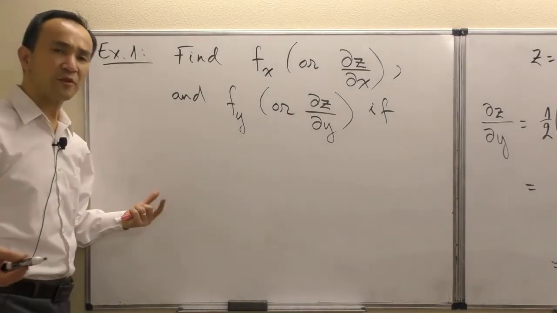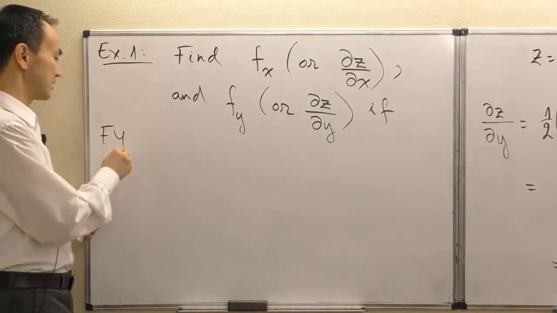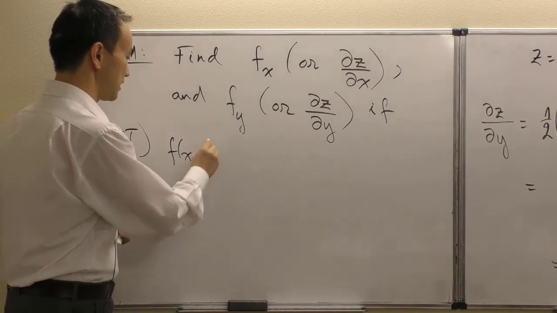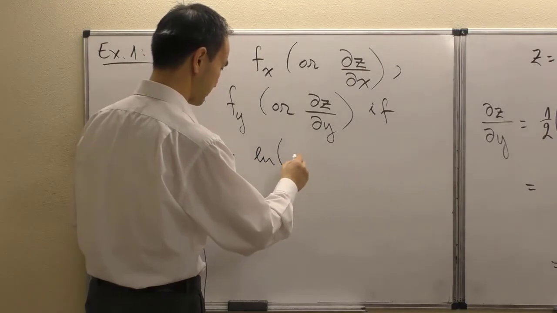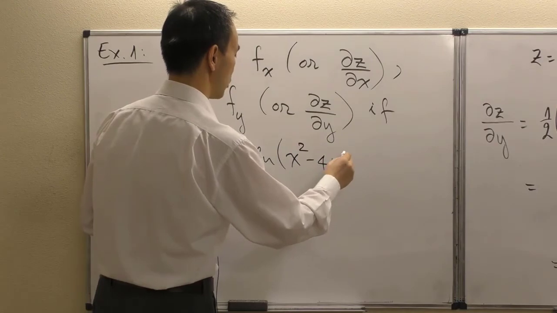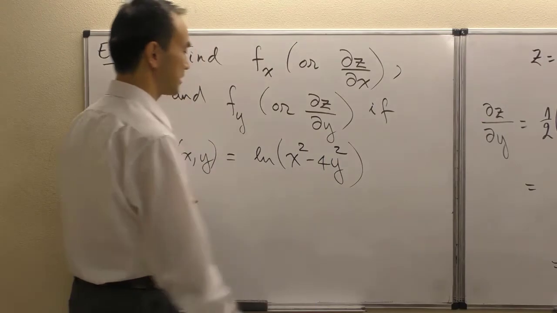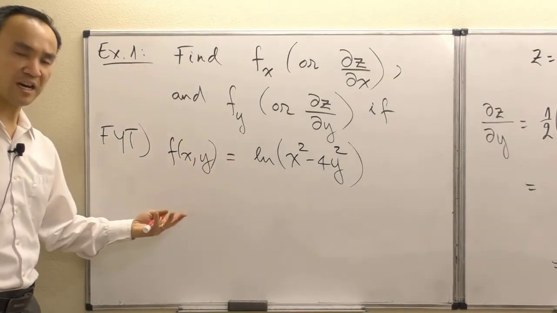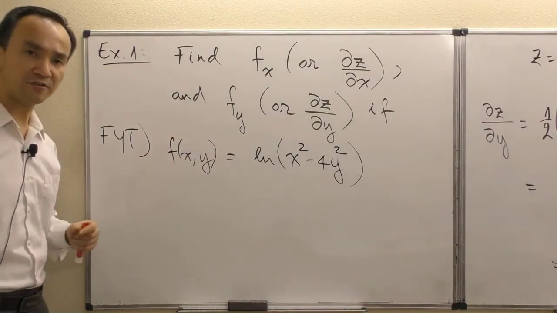And now as an FYT, before we leave this example for anyone viewing the lesson, let's look at f of x comma y equals natural log of x squared minus 4y squared. Okay, x squared minus 4y squared. All right, so now go ahead and pause the video, spend your time working on that, and then once you resume the video, I will simply write down the final answer.